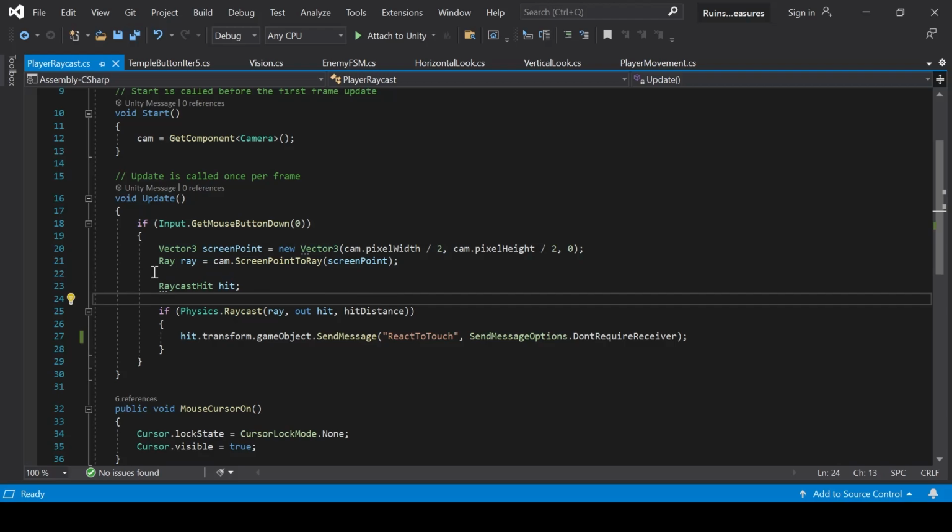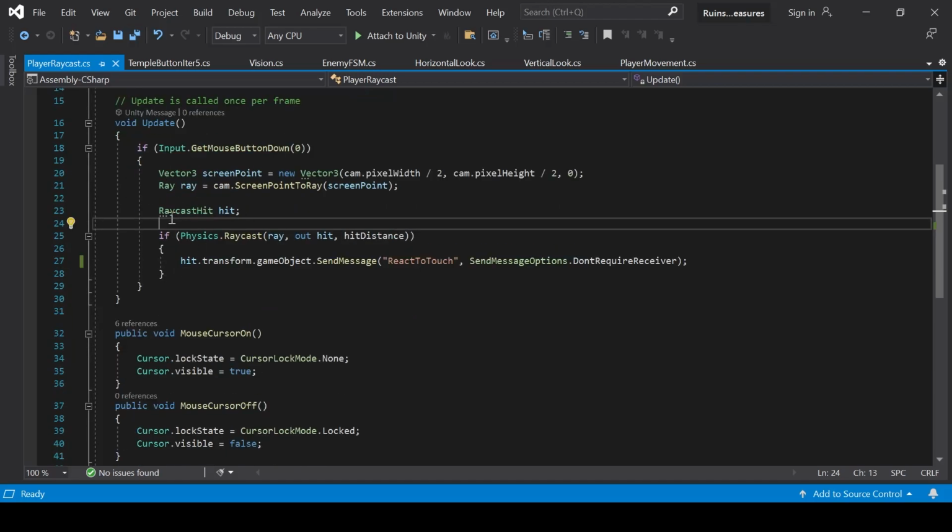Then we create a variable of data type Ray, and right now this is just geometry. This has nothing to do with a raycast yet. This is just geometry. So we call it ray. That's convention. We're going to set that equal to camera, and then we're going to use ScreenPointToRay. So what that does is it looks for a point on the screen that we've given it as the parameter that we passed, and it creates a geometric ray starting at that point. And again, we haven't raycasted yet. We're just setting up the math. So we create that ray, and we set it to the center of the screen, as you can see above, screen point.